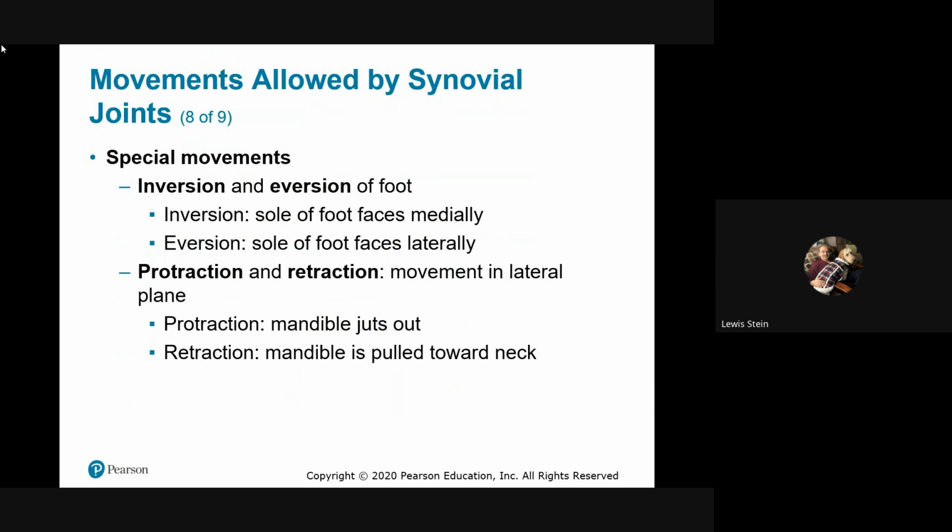So when the foot's planted and a player gets tackled that way in any type of sporting event, or you just catch it that way, you roll toward that, and the sole faces laterally, which is not a natural plantar aspect.